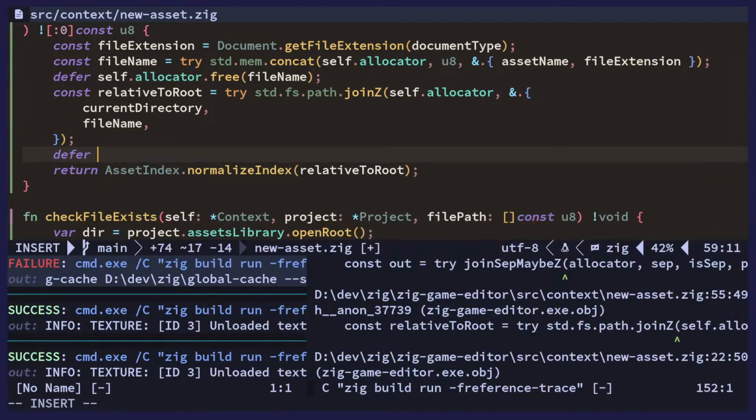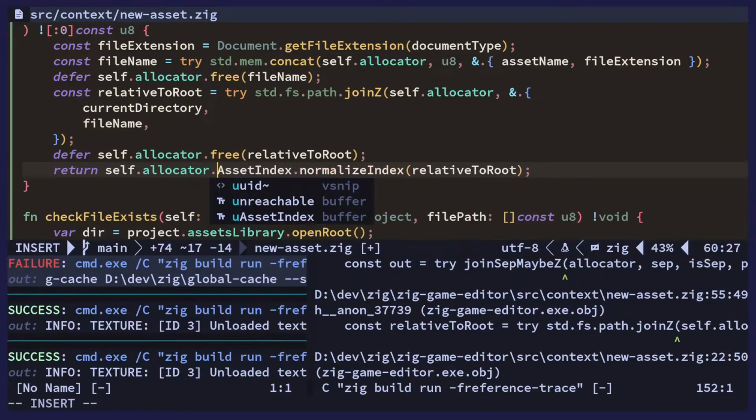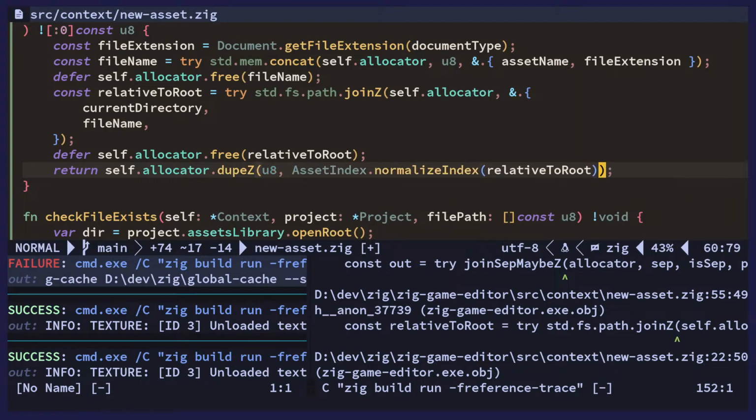Yeah, let's just defer. And we will dupe this. Oh, we can actually do try.